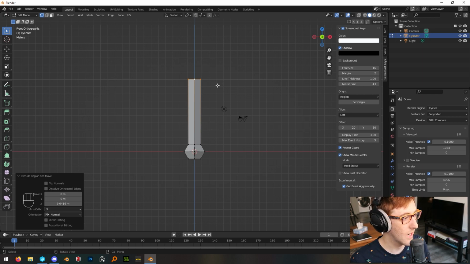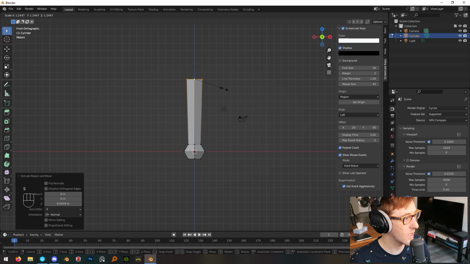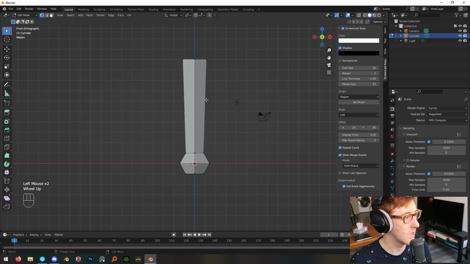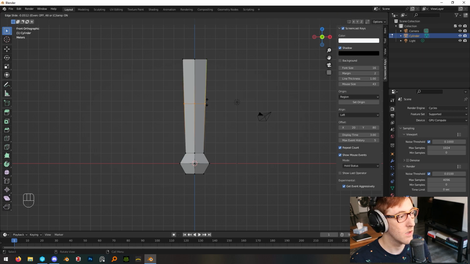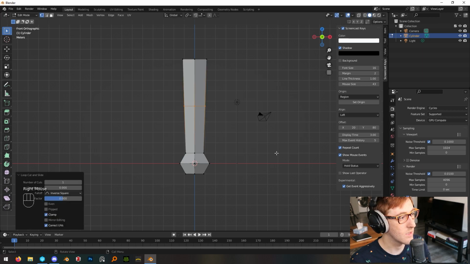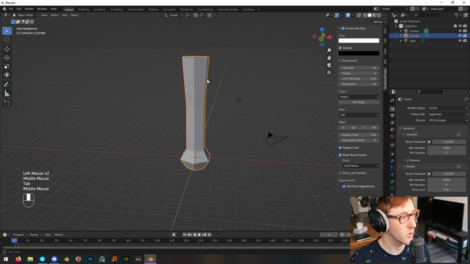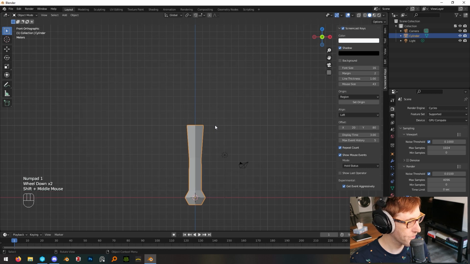Something like that is probably fine. Then S to scale it up a little bit. Then let's hit Control R to add another loop cut in the center of the handle. Right click to leave it where it is, and then S to scale it down a bit, and that'll give us a more interesting handle profile.